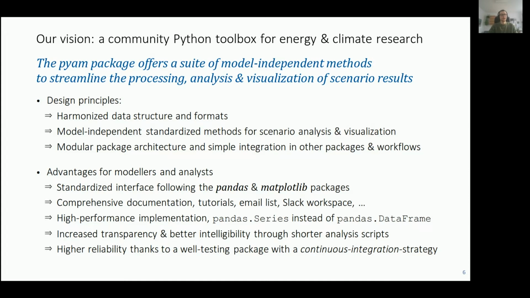The nice thing is that with PyAM, a lot of the complexity that just creates unnecessary confusion is hidden away in the library, and the analysis scripts become a lot shorter and a lot cleaner to understand. What we also have, last time I checked, is 96% code coverage, so the package is well tested, and you can with good confidence trust the results that come out of PyAM.